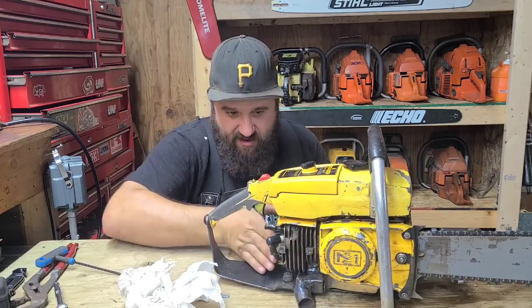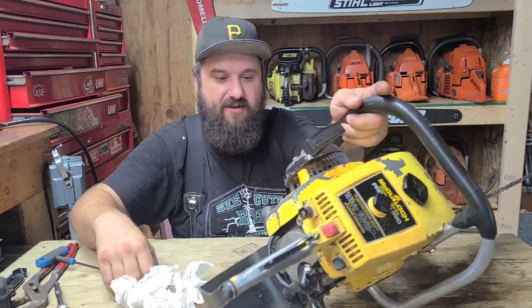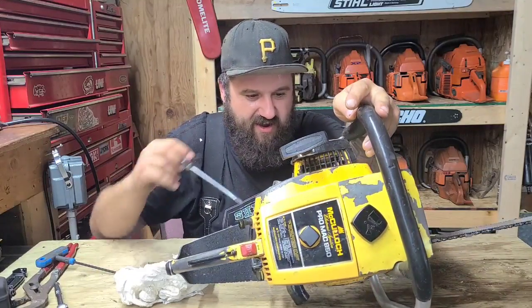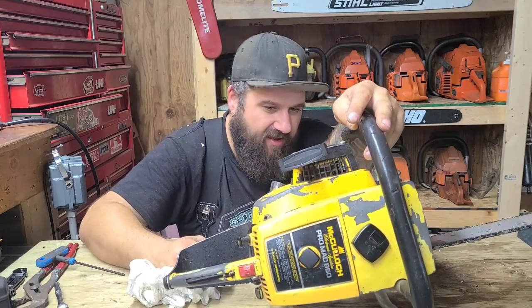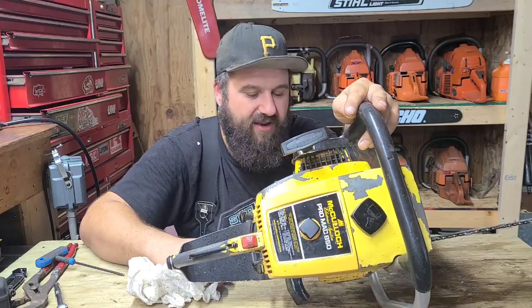Being a sheet metal worker, I got to make some sheet metal covers. I at least got to get the back of this sealed up, and then underneath here, it's just empty. So I'm going to have to make a secondary heat shield that goes underneath here and ties in. That's going to be quite a bit of work. I already, though, have an idea of how I can do that.